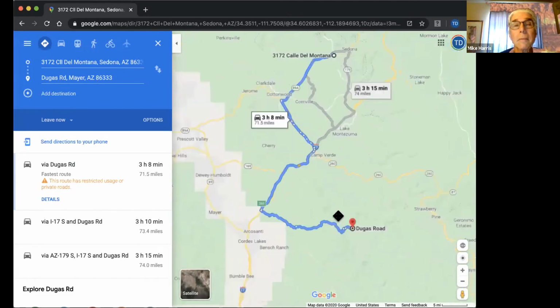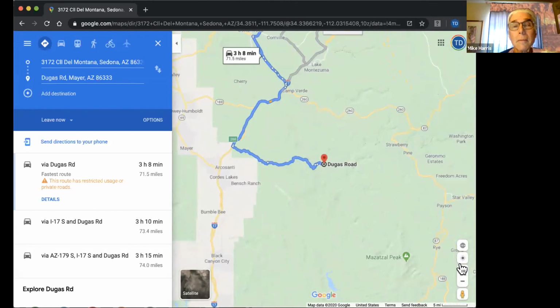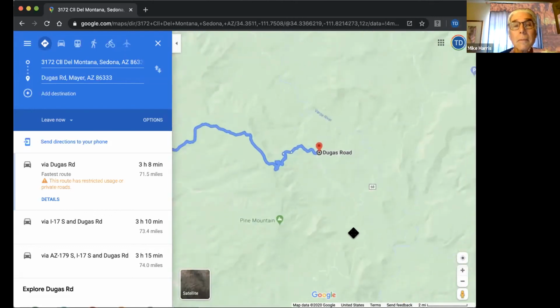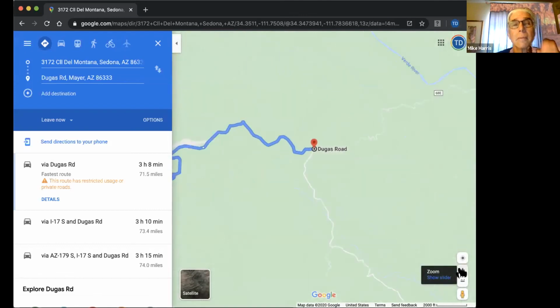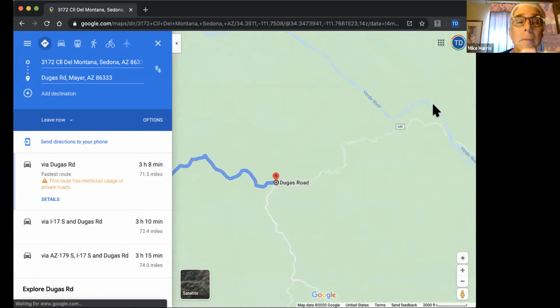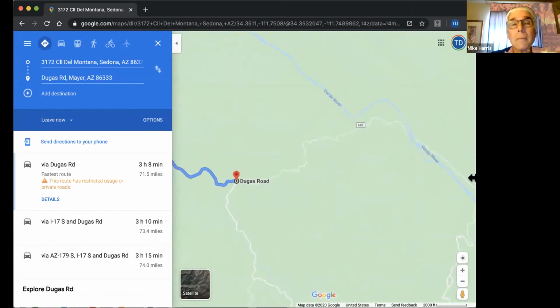Okay. And then I start looking at it, going deeper, why is this? What's wrong? And I keep going, let's look at it closer. Hey, there's Verde River and there's the crossing. So Google knows that you're not supposed to cross the river. So it doesn't take you that way. The 4x4s, we had the same coordinates, but the 4x4s went in this way.